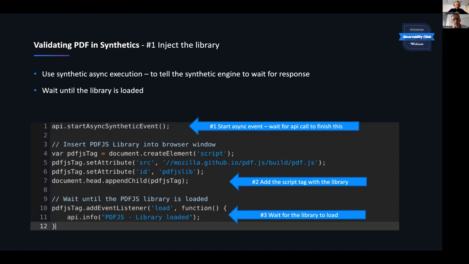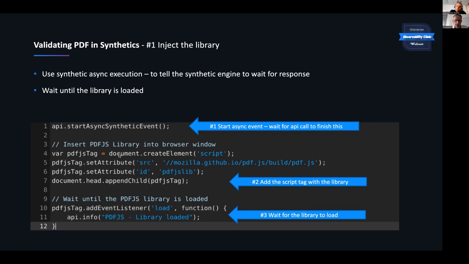But first we need to make sure that Dynatrace will wait for the script to finish, until some API call is triggered by our script. So we will tell Dynatrace to start an async event and just wait for the API call to finish our code.